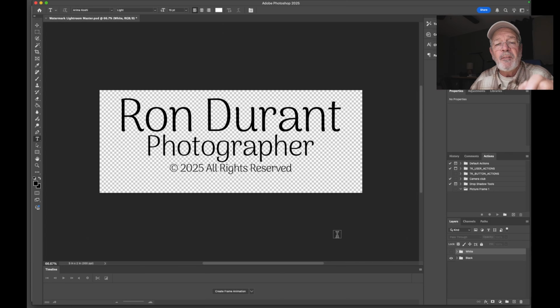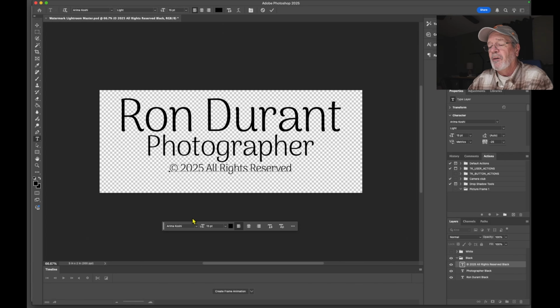You have saved this master file so you can pull it back up and change the year every year for your copyright. And it's real simple to do. You just pull it back up, come in here and click your mouse in there, hit the delete key and put in a 2026, save the PSD file again, and then re-export your PNG files, all right? And that's real easy to do. So we're going to put that back to 2025.